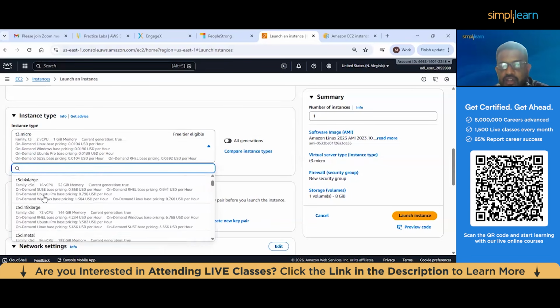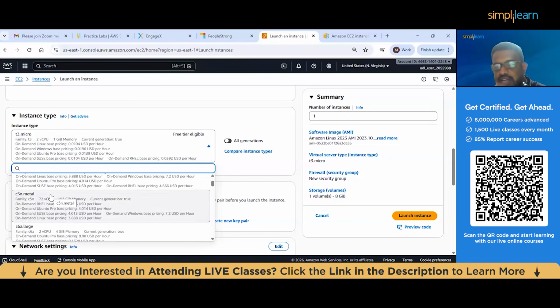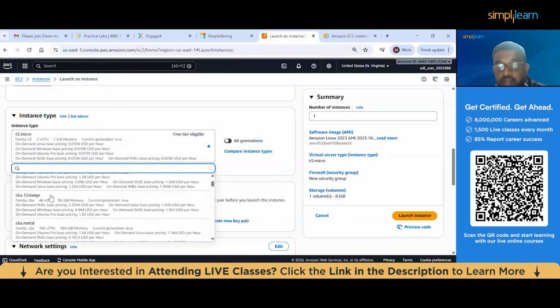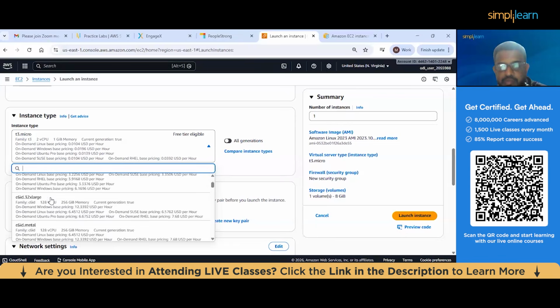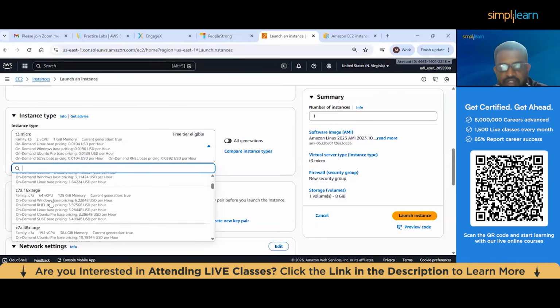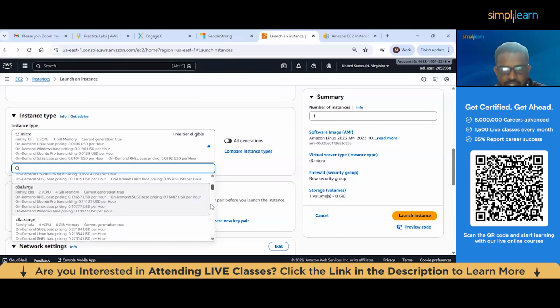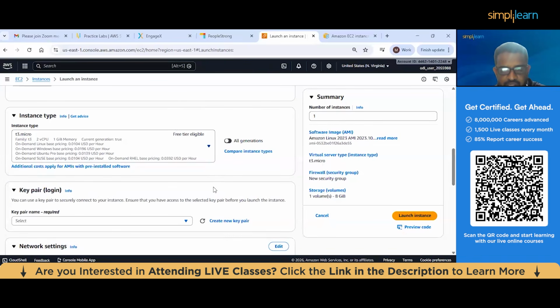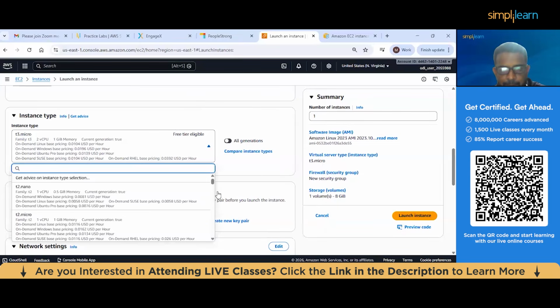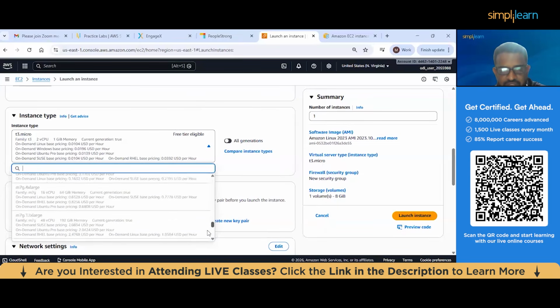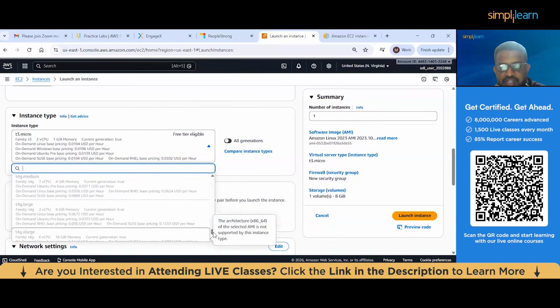When you scroll down your instance type options, you will get more and more instance types. Let me show you. You can scroll down, there are a lot of instance types available right now.